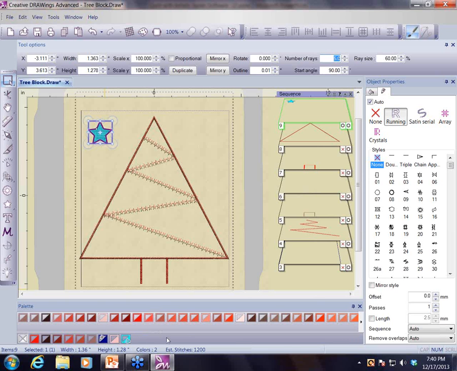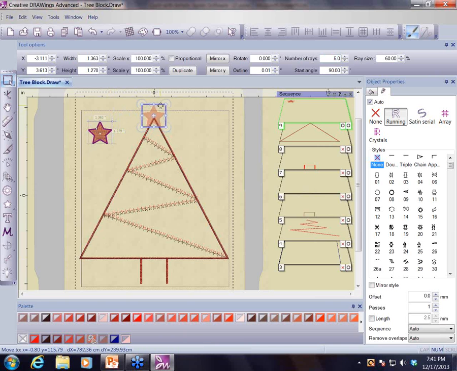I'd like them both to be the same color, so I would pick a gold color for this. To do them both the same color, I'm going to click in the top and I'm going to click in the bottom. Now, if you look on our thread palette down here, you can see the pencil and the bucket are in the same block. So you know that our star is now the same color, outline, and fill. So now I would be ready to move that on top of my tree.